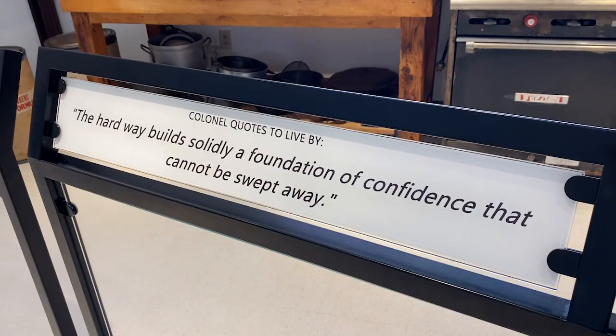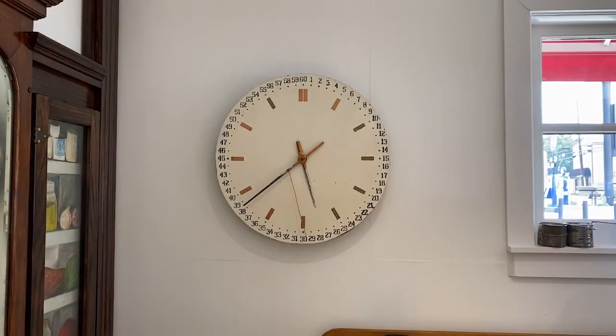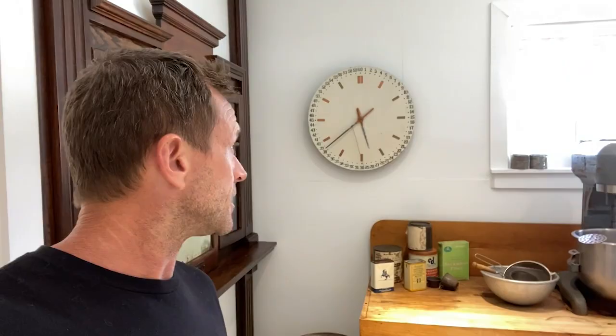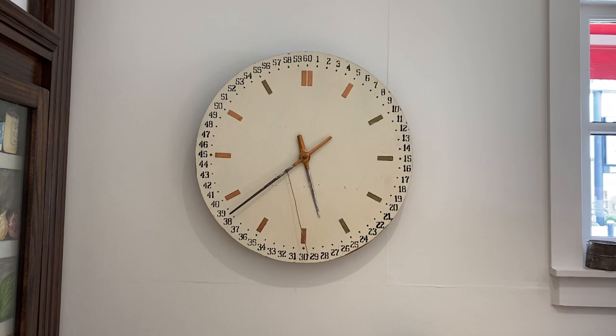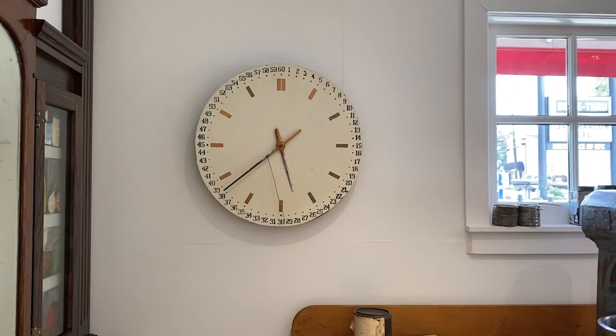Talking about the three-handed clock up here. Harlan had a couple of pressure cookers going at the same time, so this is how he would time them before timers existed. He used this clock and just added an extra hand on it. He used a greased pencil to make a mark, and nine minutes after the first hand passed, the second hand would touch and he would know when to remove the pot from the heat or release the pressure. I've never used a pressure cooker in my life - they always seem a little scary to me.